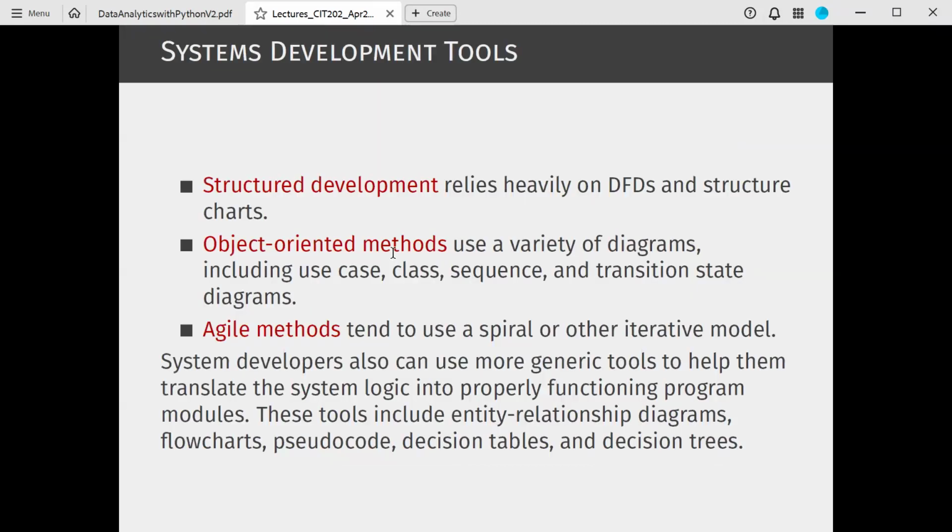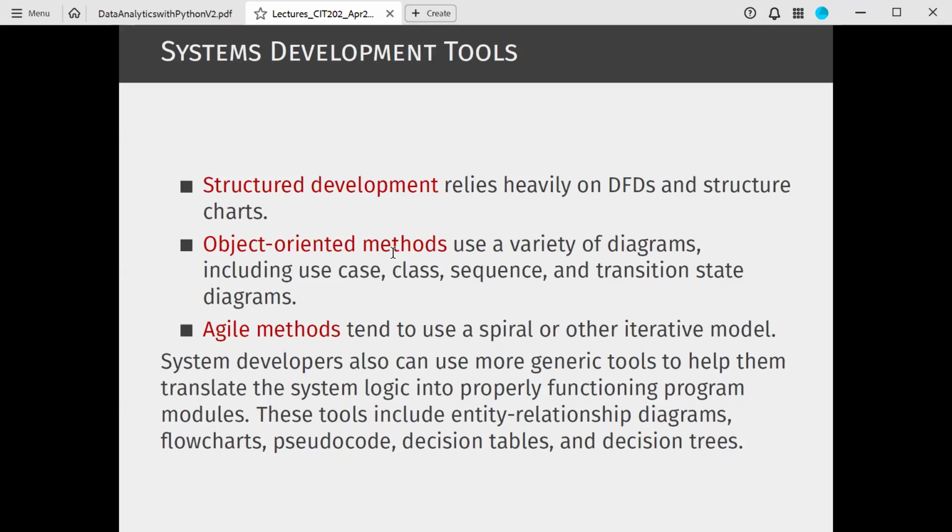So if you look at how we could develop this, we need to use some system development tools. For example, in traditional structured development, you might already have done modeling tools like data flow diagrams. In data flow diagrams, we will see data transfer among different entities. So that is one way to see how data is actually transferred between different entities. And then you can also use structure charts for structured development.